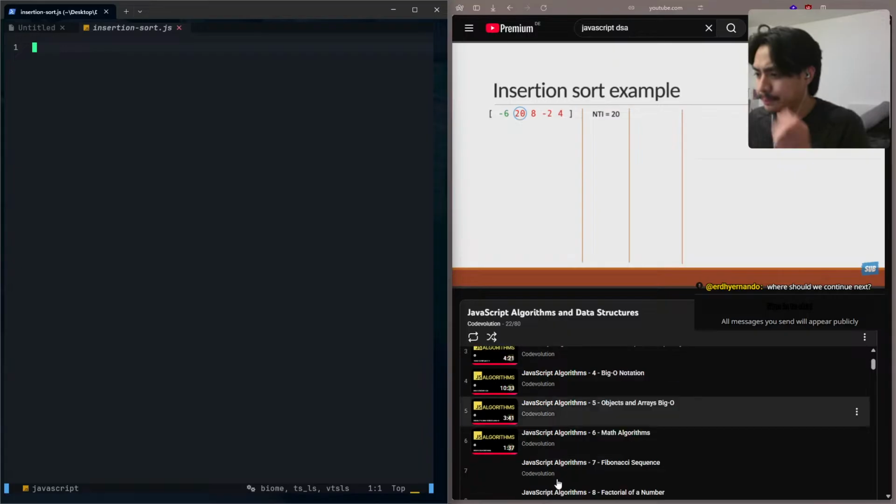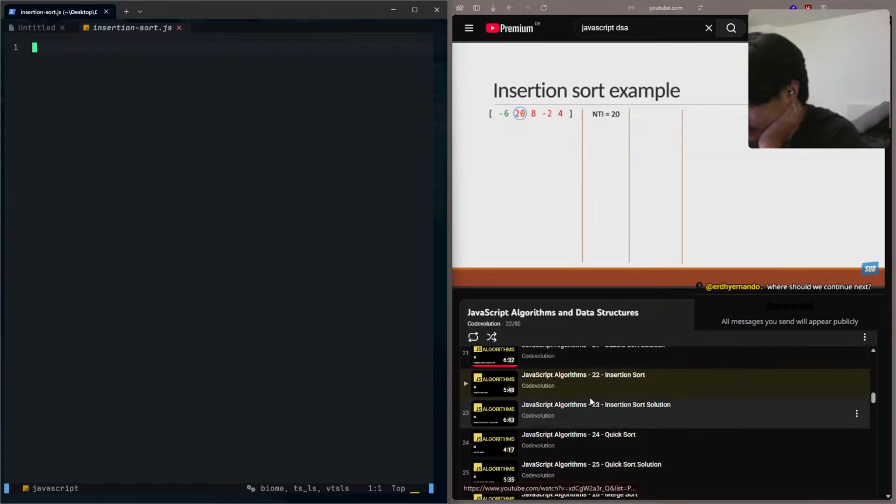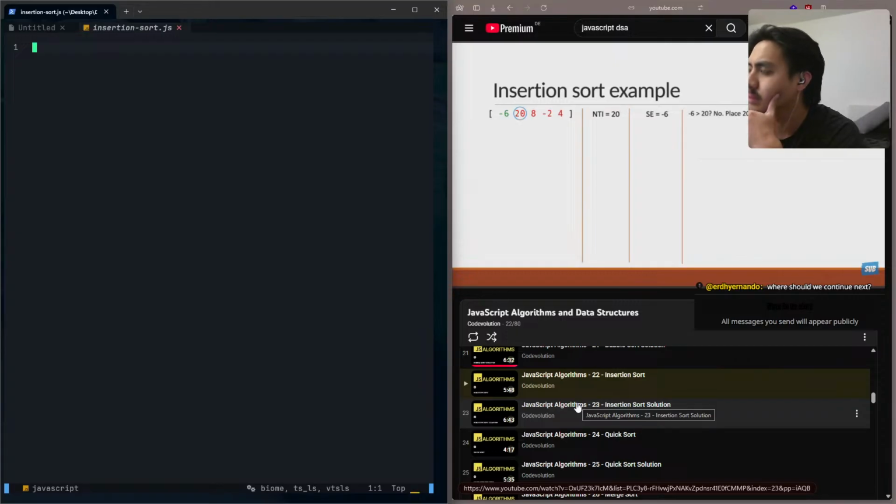You compare it with the sorted elements on its left to see if it is out of order. We have one sorted element, which is minus 6. Let's represent that as SE, sorted element for short. We check if the sorted element is greater than the number to insert.